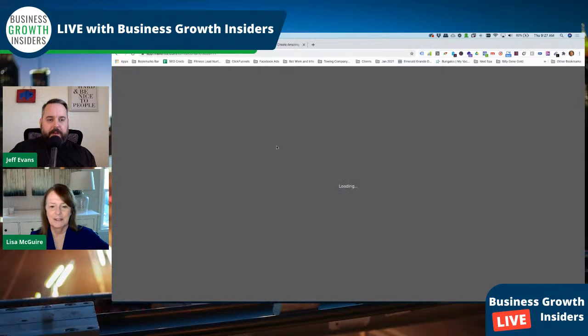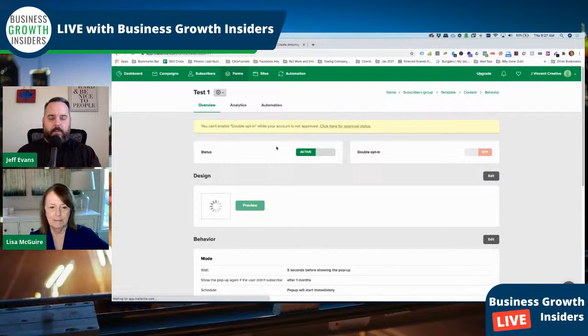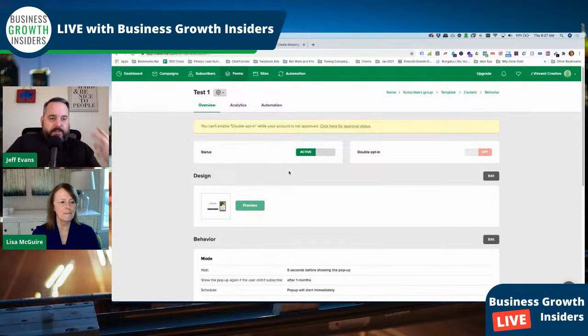But anyway, so we're going to get out of this form. Now that's really all we have to talk about here because we're using the form that's in MailerLite. So MailerLite will already take this information and put it to where we want it to go, so that you don't have to get all intricate with different forms from different places. Just use what's in the actual system. Again, this is one of the reasons why we like MailerLite, because it's going to simplify the process here. Okay. All right. So we've got our form.